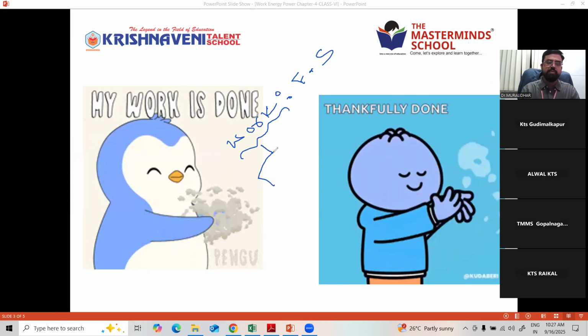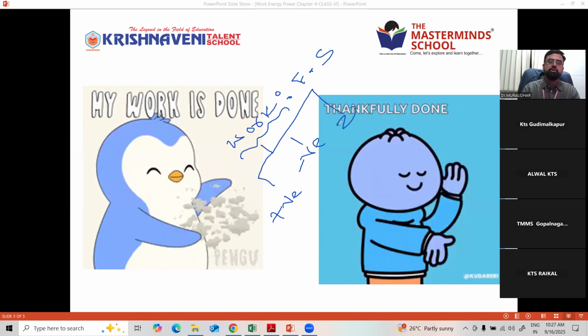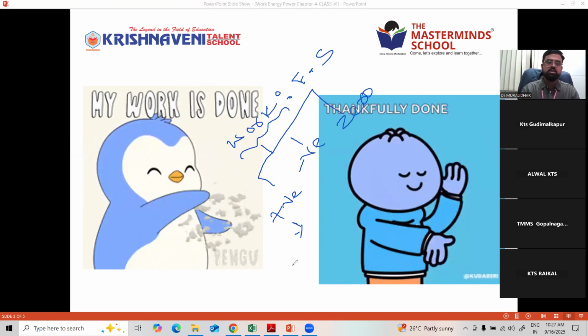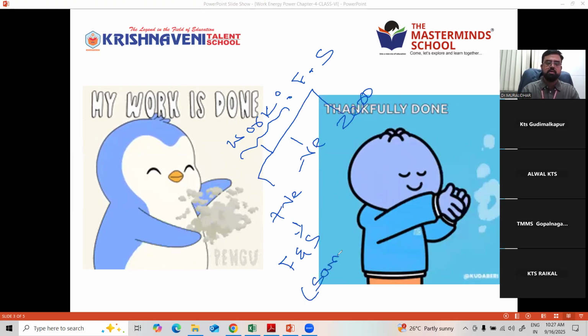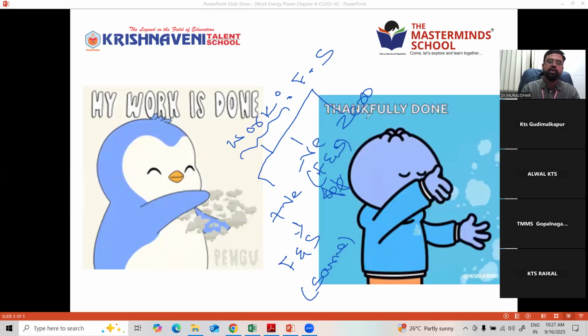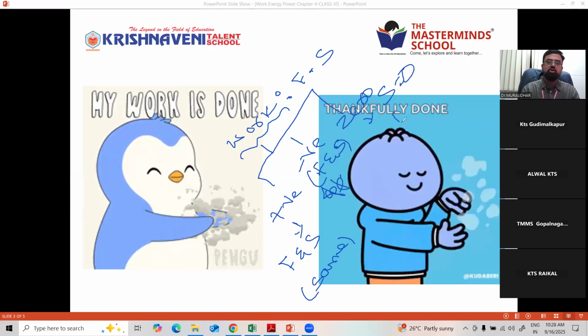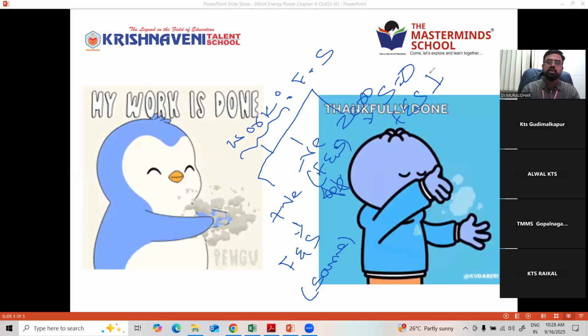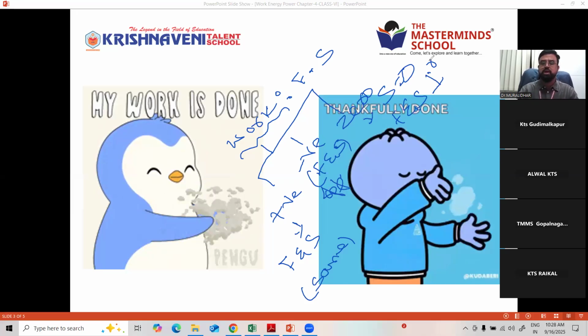So work can be of three types. Work can be either positive or negative or zero. Positive is when force and displacement are in the same direction, whereas negative is when force and displacement are in opposite directions. Zero has two cases: either S is equal to 0, or force and displacement are perpendicular to each other. Correct? These are the three different cases which you come across in our physics, not in day-to-day life.